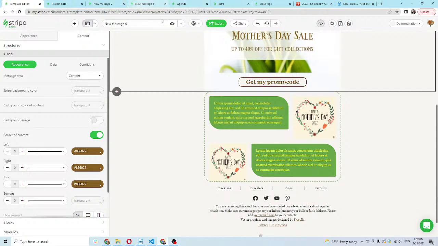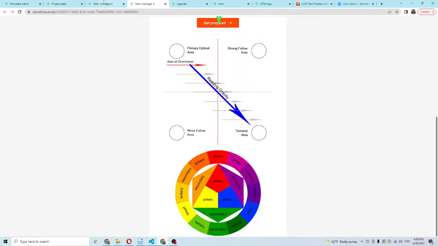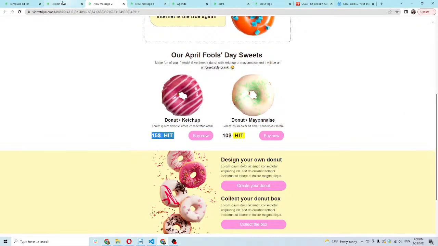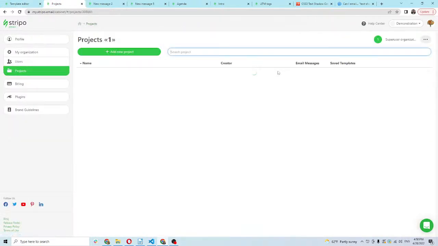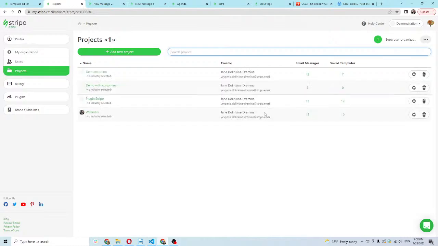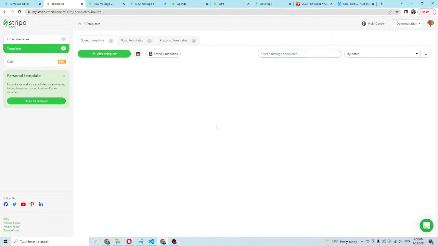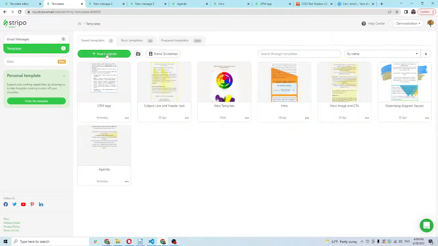For our copy paste task, we offer you to create an empty template. Let's do it. Proceed to the projects. Find our project and add a new template. We need the empty template to copy paste pure code without additional styles.